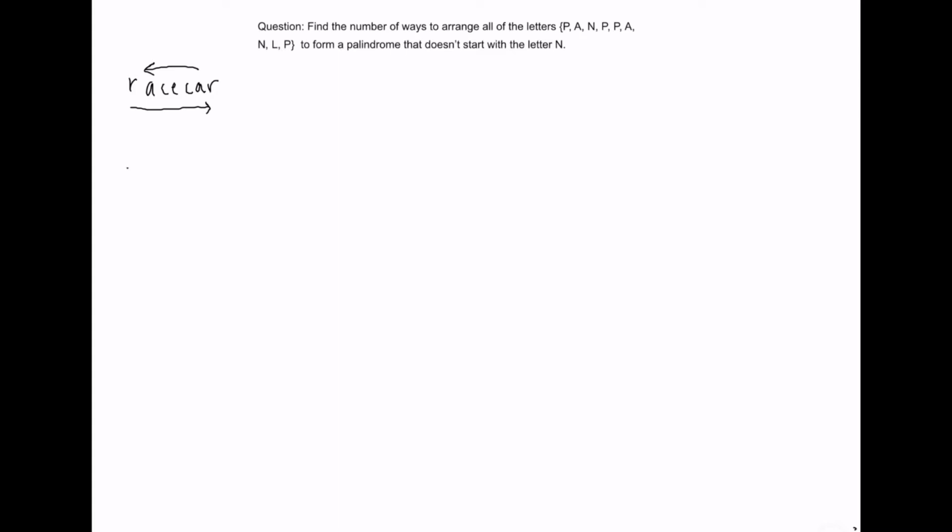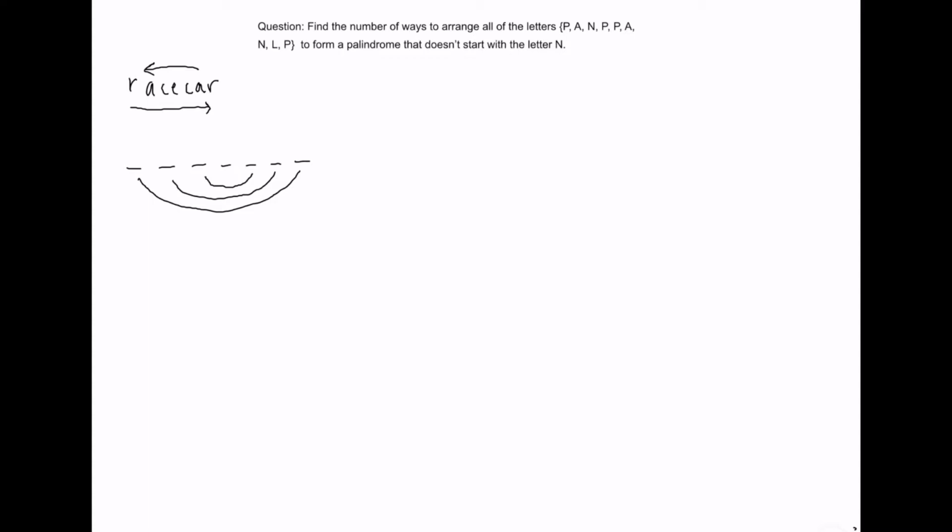If we had a bunch of blanks where each blank could represent any letter of the alphabet, for a series of letters to be considered palindromic, the following has to happen. If the series has an odd length, or in this case 7, then these two values have to be the same, these two values have to be the same, and these two values have to be the same in order for it to be considered palindromic. Because when we reverse this series, it is the same thing as flipping these positions, but it has to be the same, so we have to make sure that each of these values are the same.